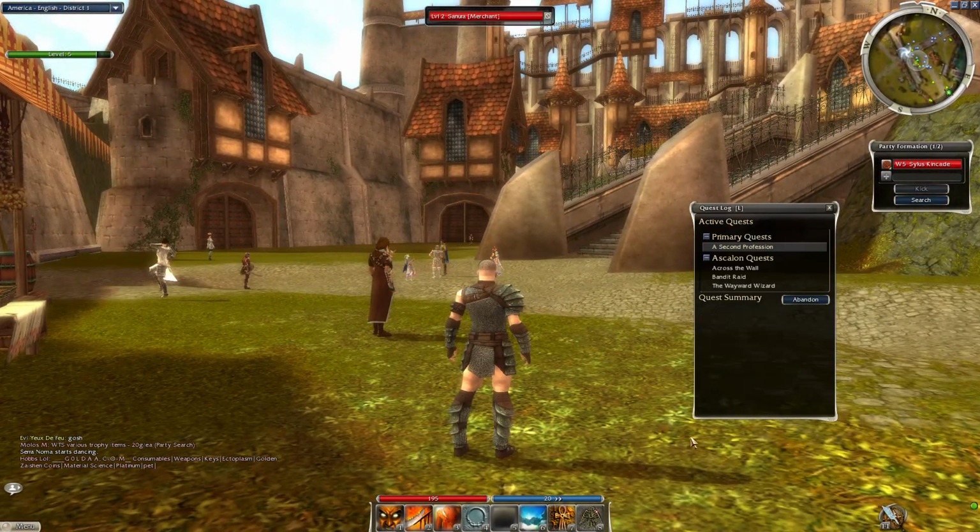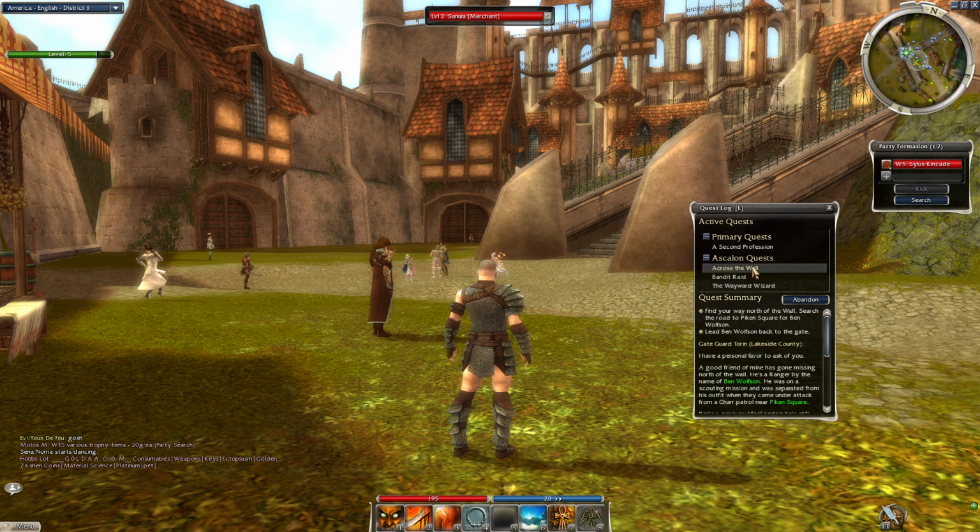Okay, so let's take a look at the quest log again. So we have Across the Wall. We are not doing Across the Wall. Across the Wall will be pretty much the last quest of pre-searing I do, and I will ask for help when I do that.